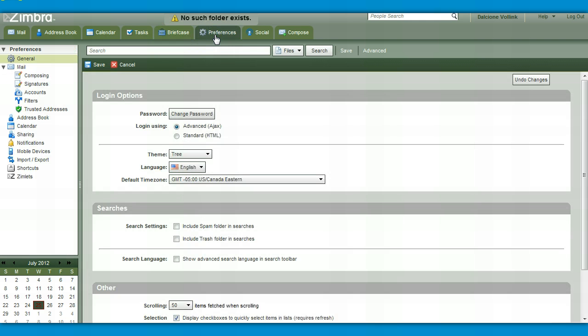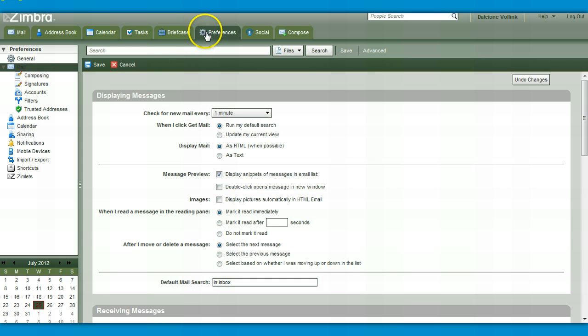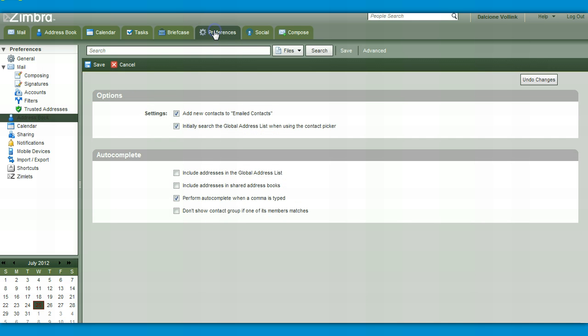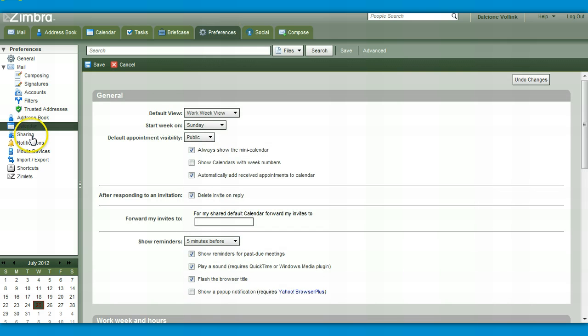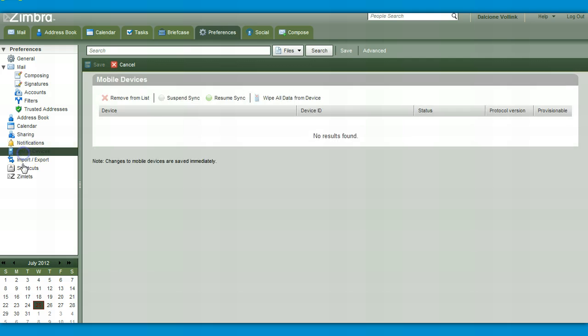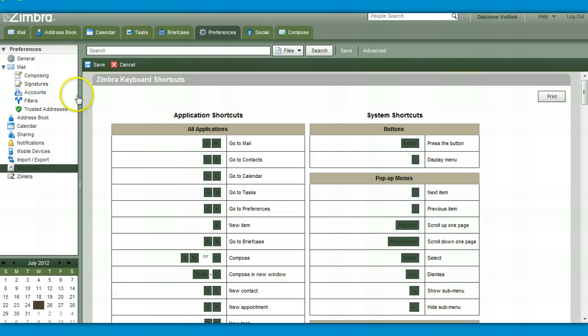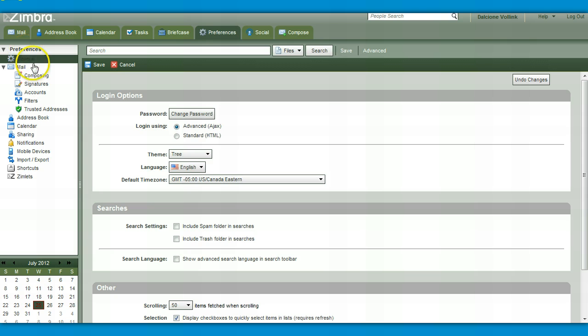The other thing I want to show you that I think is fun is preferences. Now, with preferences, this might take a little getting used to. If you notice, I'm in preferences right now for general preferences. And the way I know that is because I have preferences and general highlighted here. But if I wanted to do mail preferences, I could click mail, make sure preferences are clicked, and these are just mail ones. If I want address book preferences, make sure that address book and preferences are highlighted there. They're clicked. Okay, so whenever you want to do preferences, you have subcategories of things that you can set preferences for. So I'm going to go back up to general.